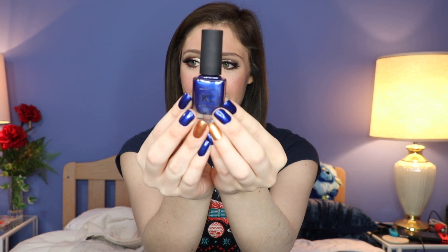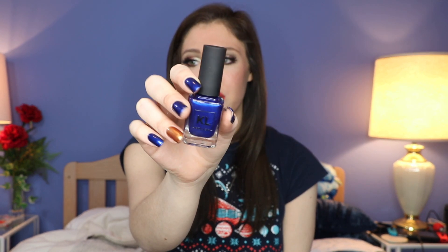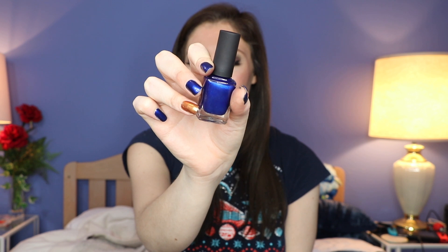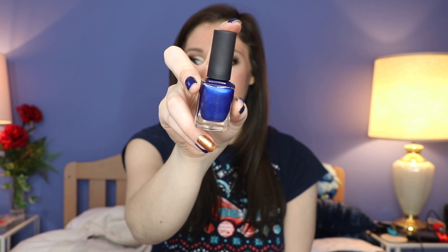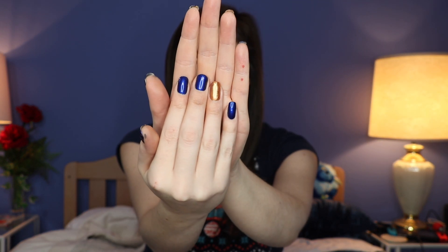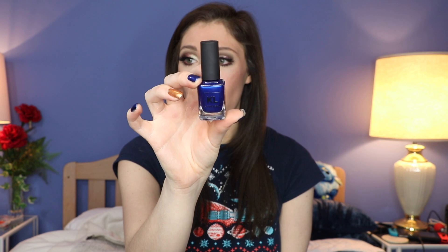The last one is my favorite. This is the one I'm wearing on my nails right now, also from her newest winter collection. It's called To The Stars, and it literally looks like the Heart of the Ocean from Titanic. It is so blue and vibrant — absolutely gorgeous. On the nails it's this gorgeous royal blue, so stunning. It has a darkness to it where in dim lighting it kind of looks like a blue-black. I love it so much.